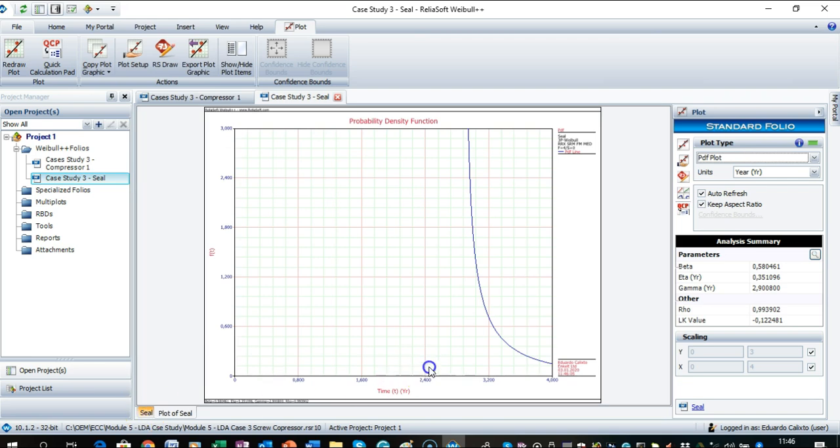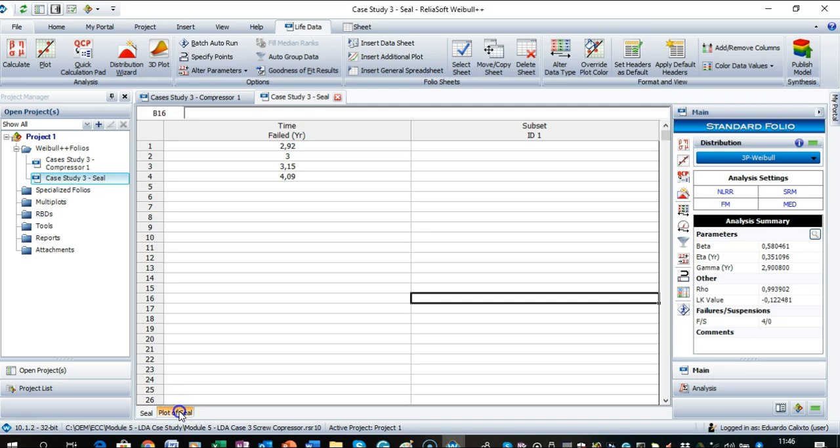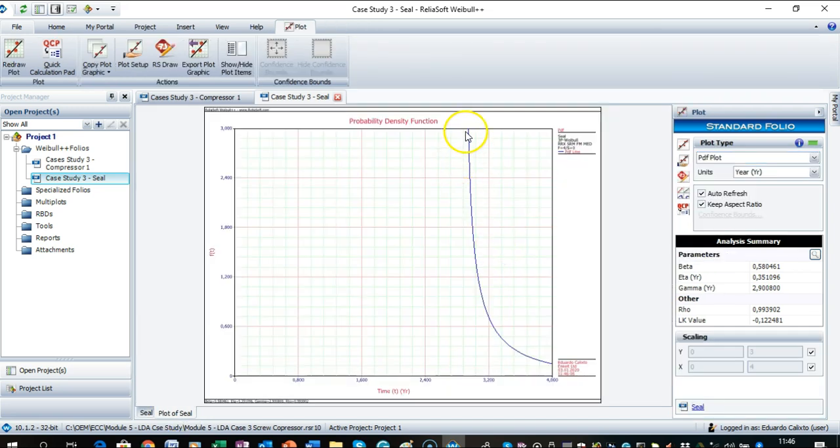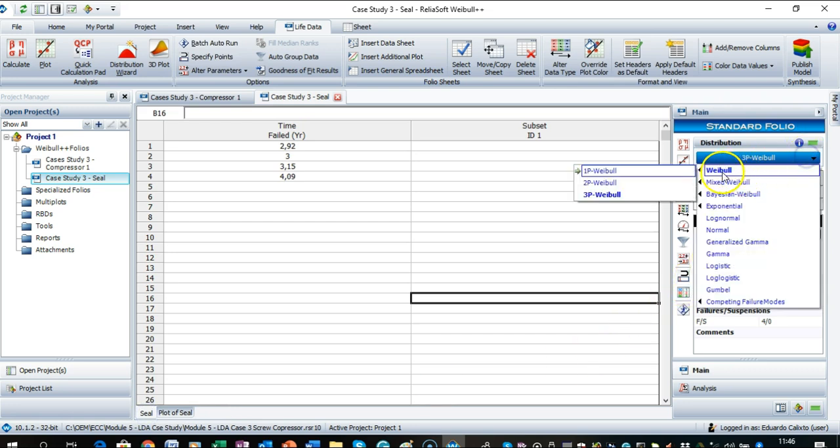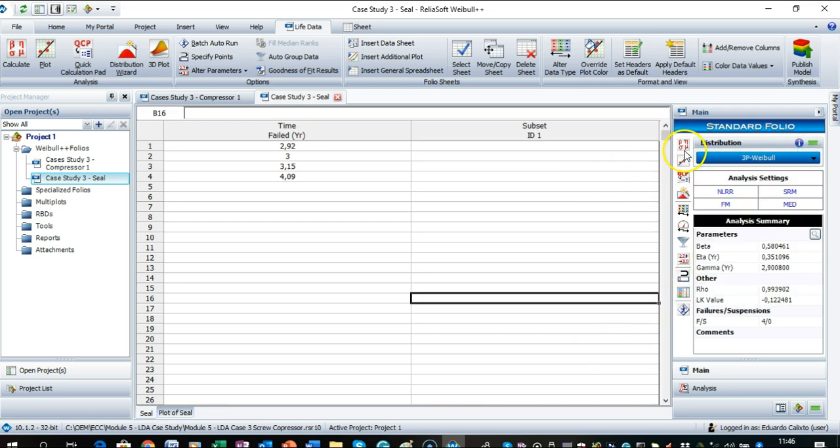Here we see, if you look at it, it is not clear what we got. We have 2.9 as a gamma, so after 2.9 we start to get failures very close to the beginning. If we apply, for example, a Weibull 2 PDF, maybe we can see that. If you look at the Weibull 3 parameters, we still have a very low beta.